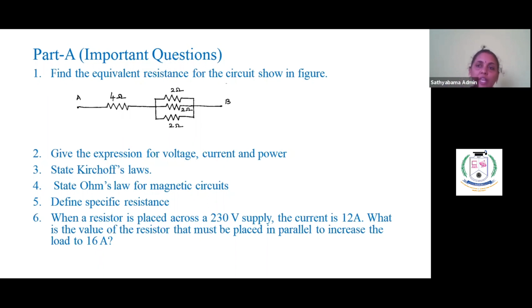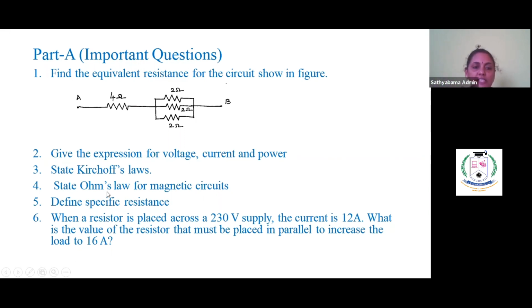Whenever you give a definition for Kirchhoff's law, please illustrate it by putting a small circuit and mentioning I1 plus I2. Take I1 and I2 as incoming currents and I3 and I4 as outgoing currents. So mention it as I1 plus I2 is equal to I3 plus I4. And if you are going to illustrate Kirchhoff's voltage law, summation of IR is equal to 0. Put a small loop and then illustrate.